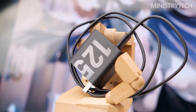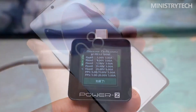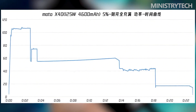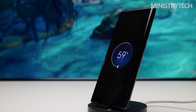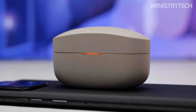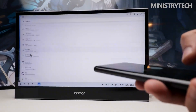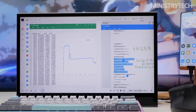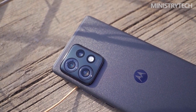Flagship phones of this generation seem to have stable battery life, and the Moto X40 is no exception. It uses a 4600mAh battery matched with 120W fast charging. Starting from 1% battery, the Moto X40 can reach 36% charge in 5 minutes, over 50% in 10 minutes, and a full charge in just 21 minutes. In our 5-hour battery life test, the Moto X40 had 64% remaining power — quite impressive for a 4600mAh device. The most power-hungry item was the camera, consuming 9% of the battery, followed by gaming. The highest body temperature during the entire battery life test occurred during camera use, with front and back temperatures recorded at 40.3°C and 38.3°C respectively during video recording — quite good temperature control.